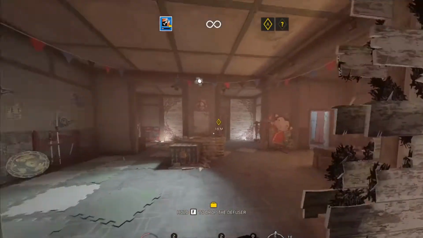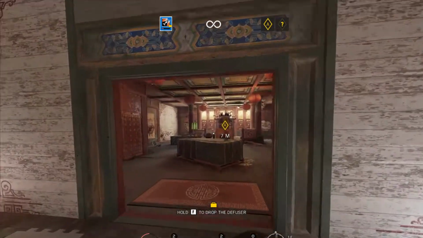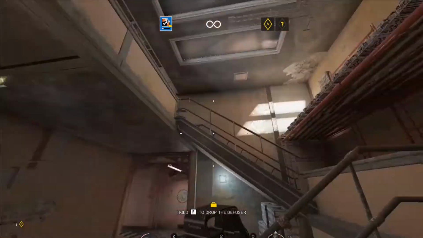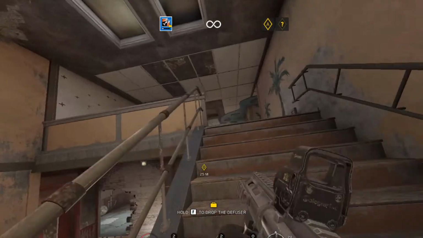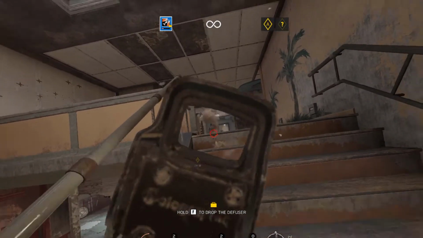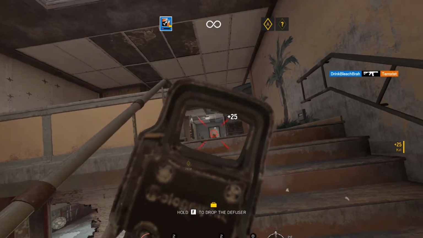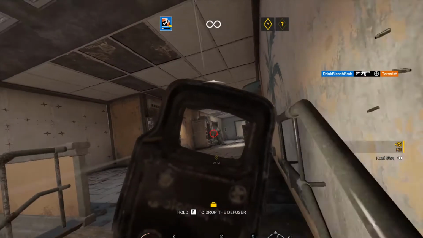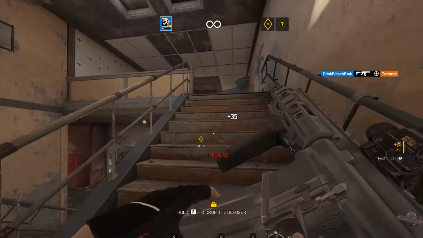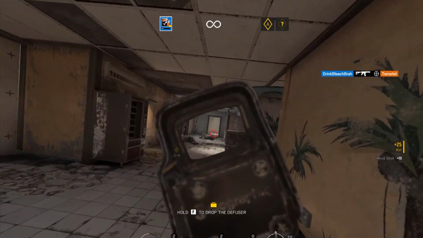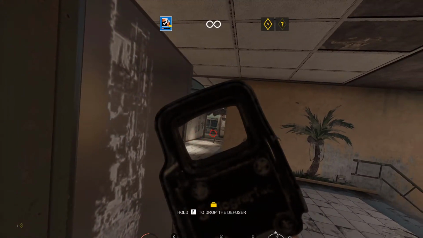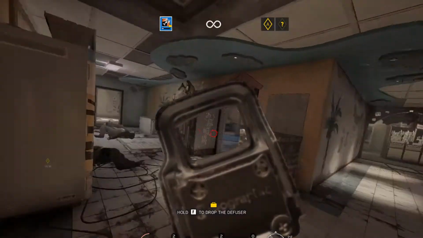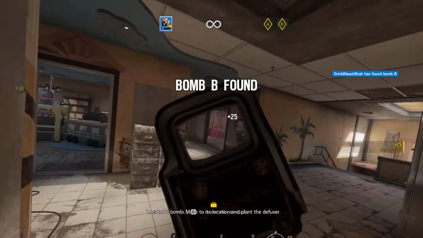A lot of movement upstairs. I want to go check out upstairs. Like, I'm not really worried about winning this game. It's more just like sound testing. Be a third one. And that's my third culprit for movement. Located a bomb. Move to its location and plant the diffuser.